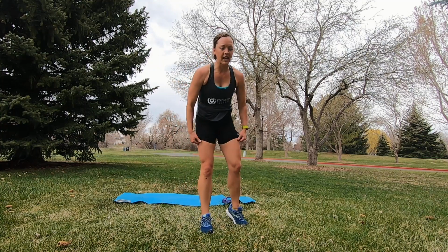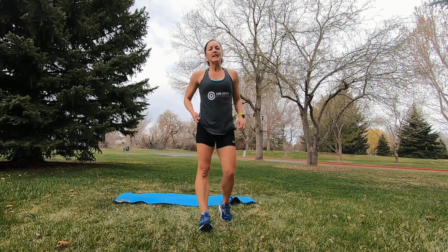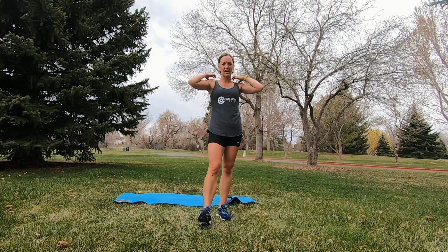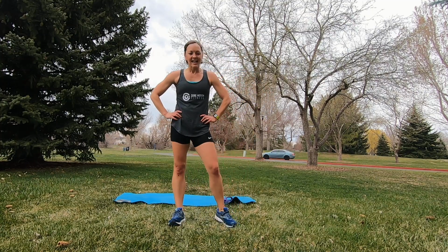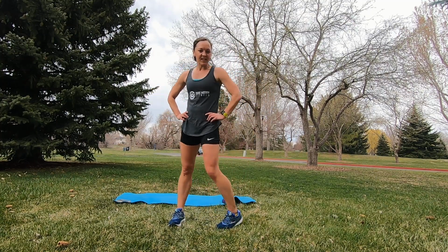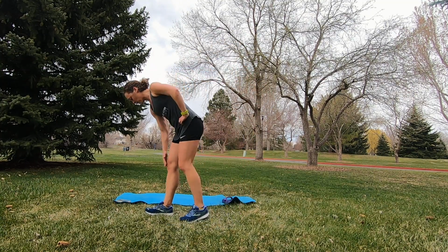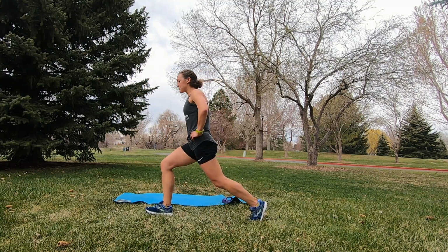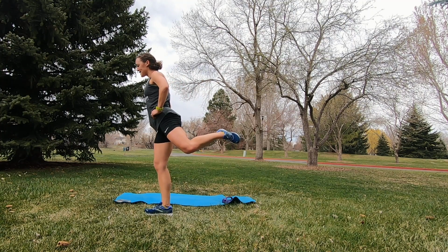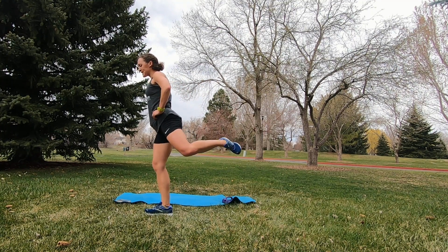We are going to move on to a set of balance and core work before we stretch out and get on our way. Now, this balance set is not as easy as you think it's going to be. So here's what it looks like. You're going to take one leg and lunge back. Okay. Your next move will be an attitude where you pop your knee up to the side. We'll add some pulses. Okay.